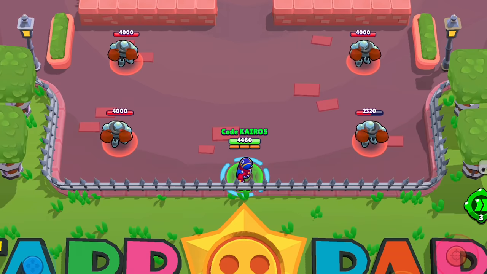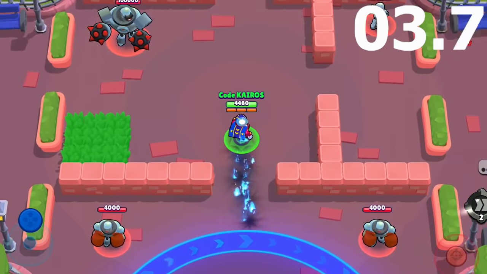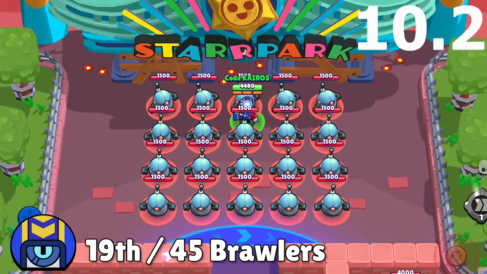We are now to the point where Stu is better than half of the brawlers in the following tests. Let's see if you've been paying attention and you already know which test Stu takes first in. The race test. Stu has a normal movement speed like the majority of the brawlers in the game. However, he's able to use his gadget twice, which gives him a slight advantage. He takes 10.6 seconds to complete this test, which puts him in 19th place.